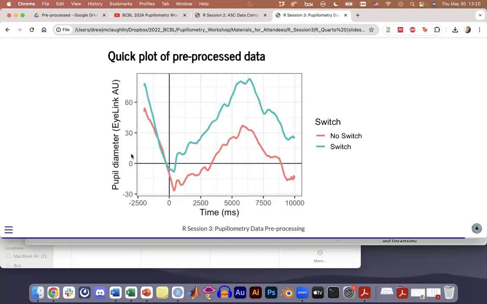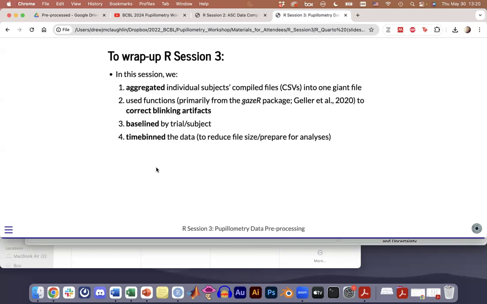Small note, if you care about baseline values or you care about the general size of the pupil and not just the change in pupil, you want to get that data before you apply that baselining. I have done that in some papers. I am interested in the size of the pupil to look at what's called tonic arousal as opposed to this phasic pupil response.